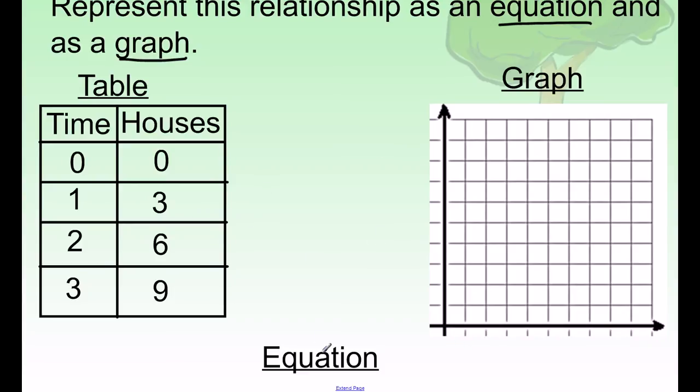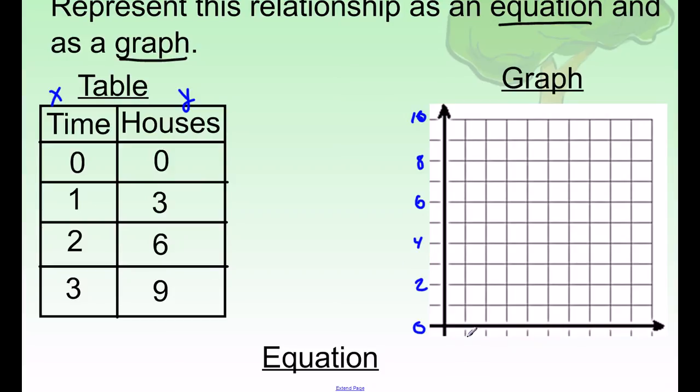Now, all three of these are just different ways of representing the same exact information. It's all a constant rate of how fast Nancy is making these birdhouses. So the graph we can use just by plugging in points. So we need a scale first. The x-axis is only going up to 3. The y-axis is going up to 9. So I'm going to count by ones. 1, 2, 3, 4, 5, 6, 7, 8, 9, 10.